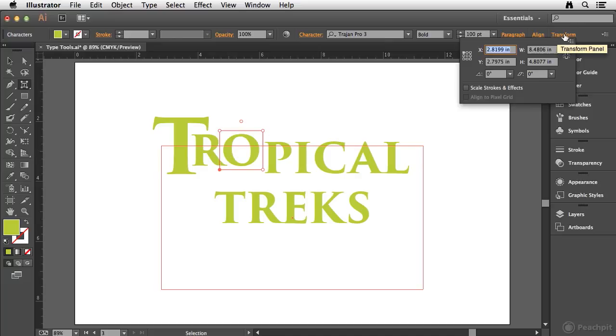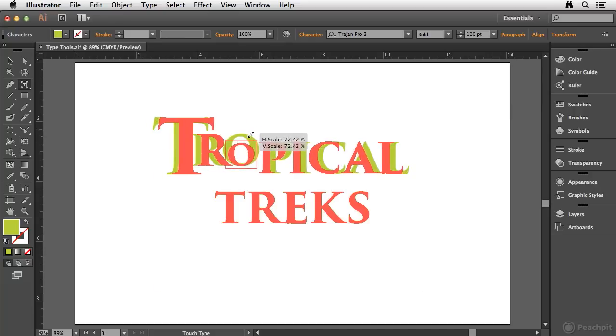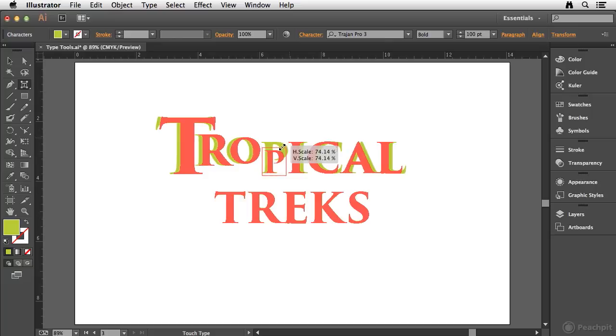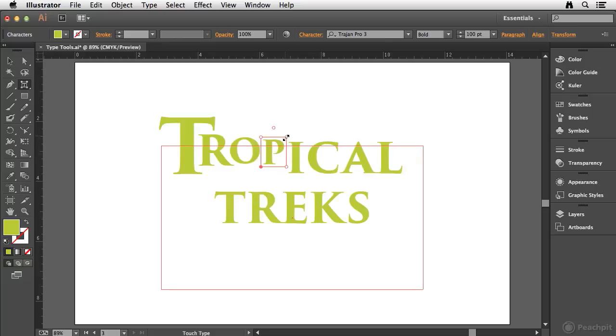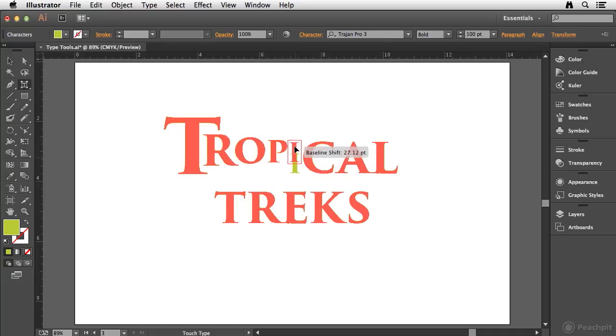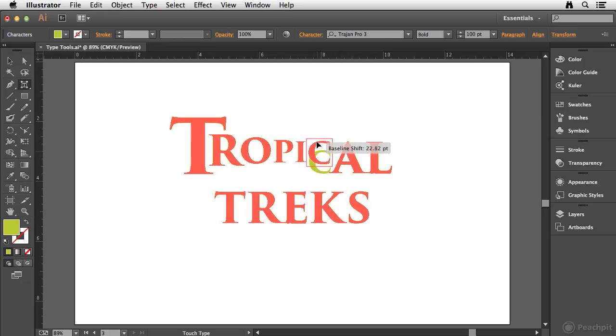So if I go to my transform panel, this doesn't really apply to the touch type object. So we can't utilize that in this case, but what we can do is we can scale this, and you don't even have to hold down Shift to make it scale proportionately. And so what I'm going to do is I'm just going to kind of scale these down, because I want them to kind of scale down a little at a time, and you could tweak these as much as you wish. I have so much fun when I'm adjusting type in this way. You can do so much with this.